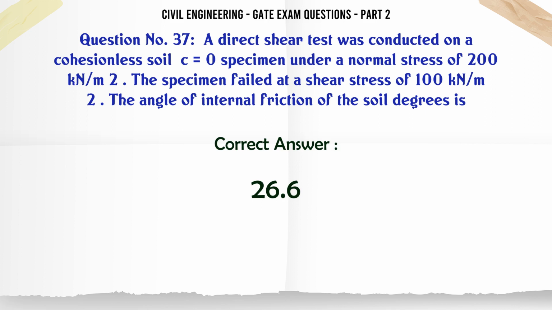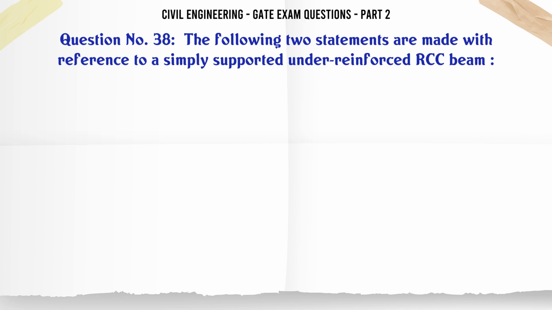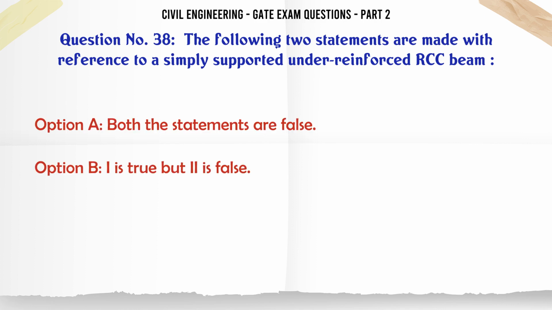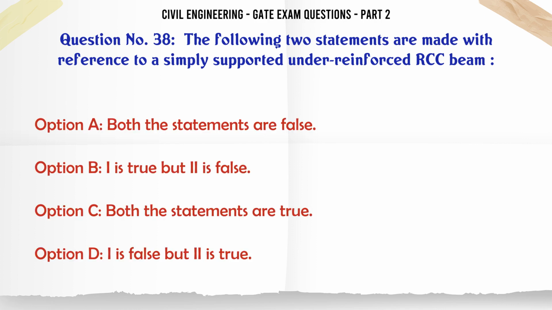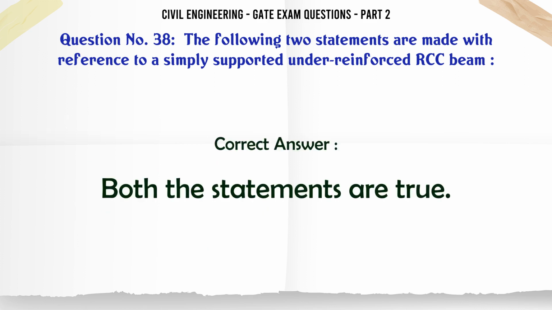26.6. The following two statements are made with reference to a simply supported under-reinforced RCC beam. A. Both the statements are false. B. I is true but 2 is false. C. Both the statements are true. D. I is false but 2 is true. The correct answer is both the statements are true.